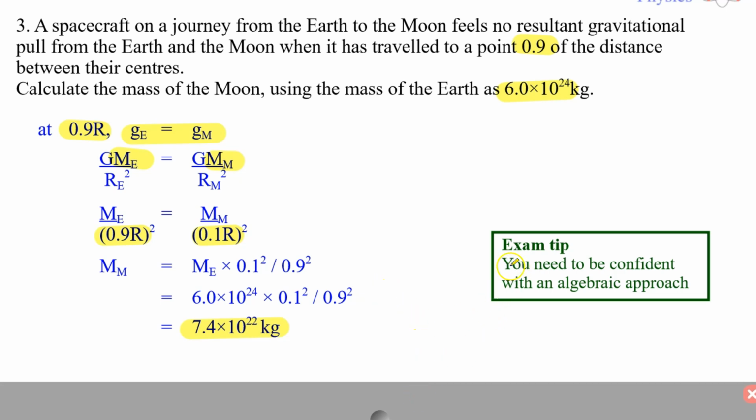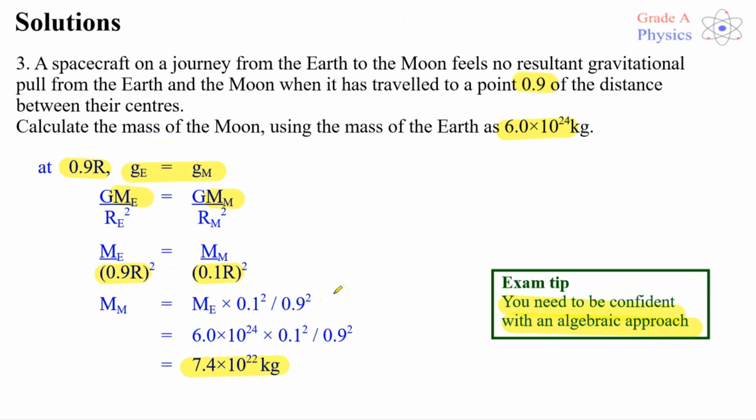So you need to be confident with this type of algebraic approach. Especially if you're looking for the high grades, the A's and the A stars, it's not just going to be a case of get the formula and stick the numbers in. You might get the more simple questions like that. But if you're going to get the high marks and the high grades, then you've got to be really confident with this algebraic approach. There may be other ways of answering this question. This is the one that I've chosen, and I think this is the most algebraically elegant, perhaps. But even if you find another way of doing it, I would make sure you're confident with this approach, because this route allows you to get those higher grades.